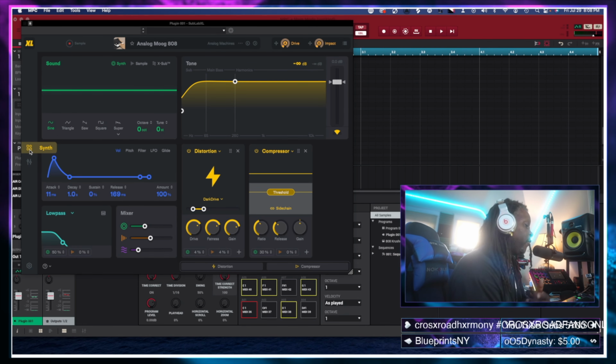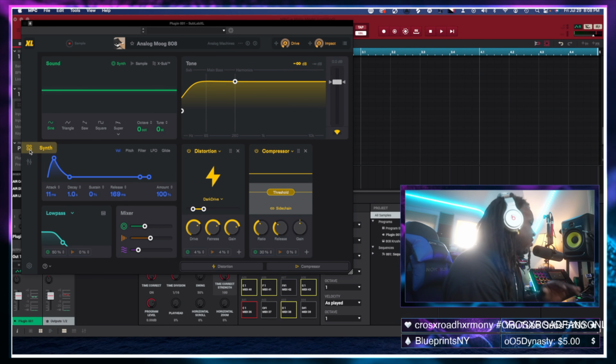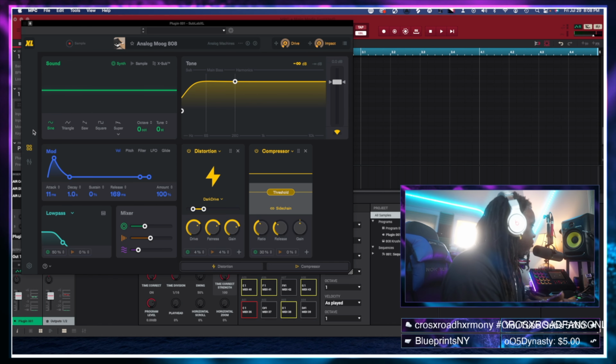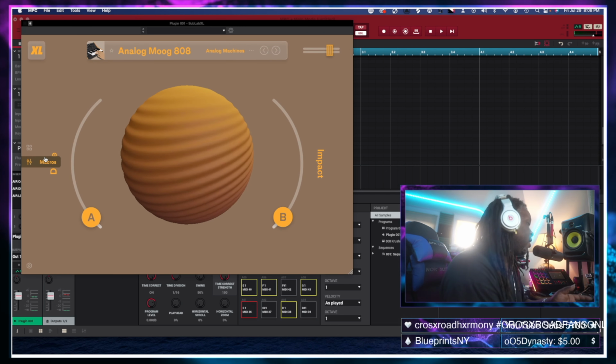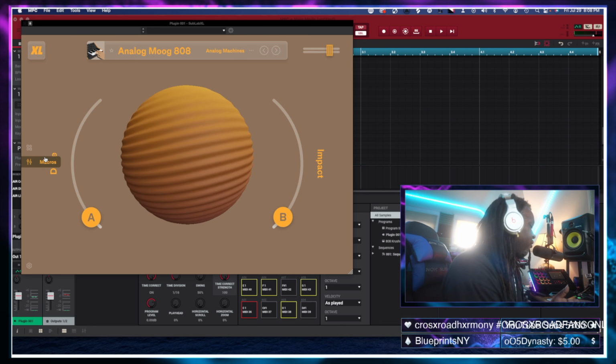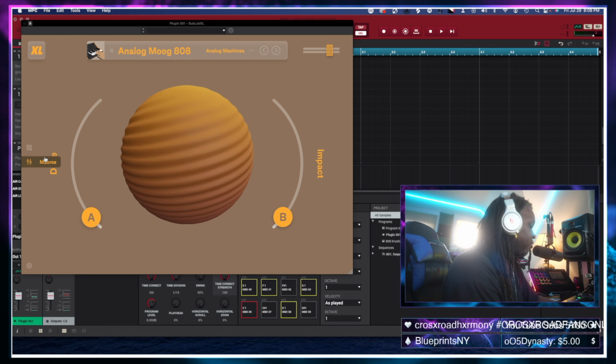Yo, this is me from the future. I totally forgot to mention this nice little effect that's brand new to Sublab. It wasn't in Sublab before, but now if you go down here to this macros button, you can click that, and then you get this nice little graphical effects window where you can adjust some of the parameters.